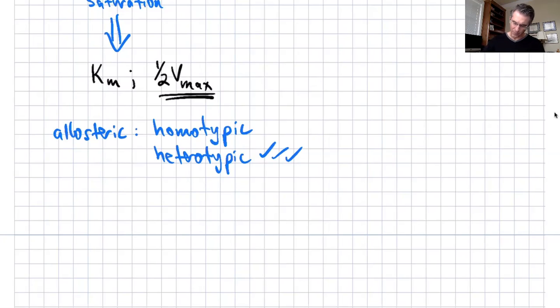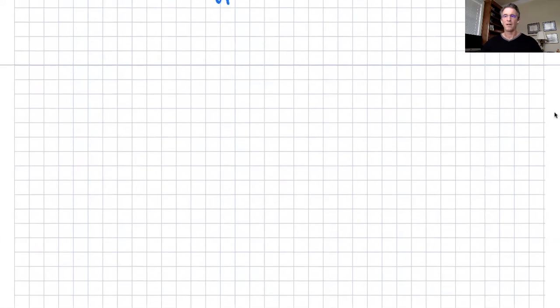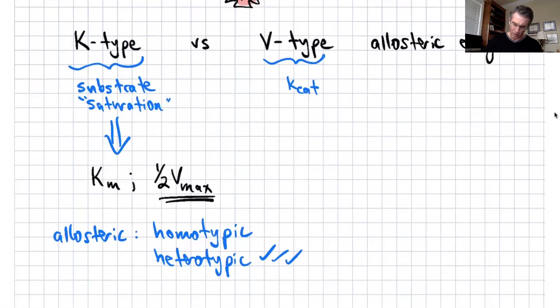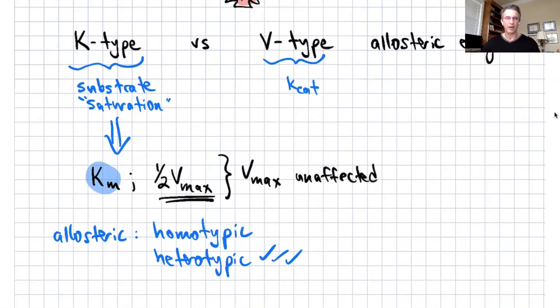All right, so like I said before, the big picture idea here is we're going to take some of the ideas of cooperativity we talked about from the point of view of hemoglobin. Remember that T to R transition and that change in affinity, and we're going to layer on top of that the ideas of enzyme kinetics, right? So again, thinking about a pure K-type system, where the effects are all going to be happening at the level of Km, which means one other thing: the Vmax for a pure K-type system is unaffected by the allosteric control that's imposed. Vmax is going to be the same, okay.